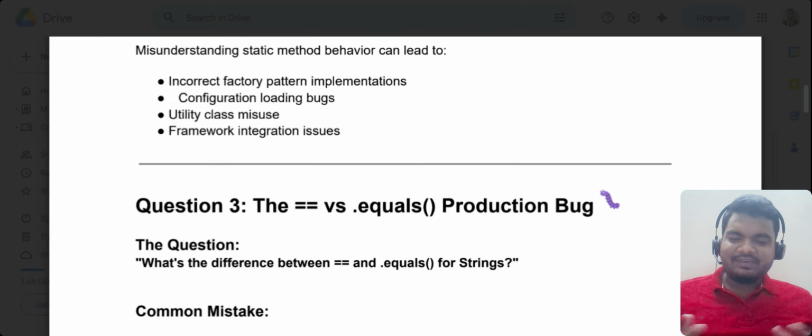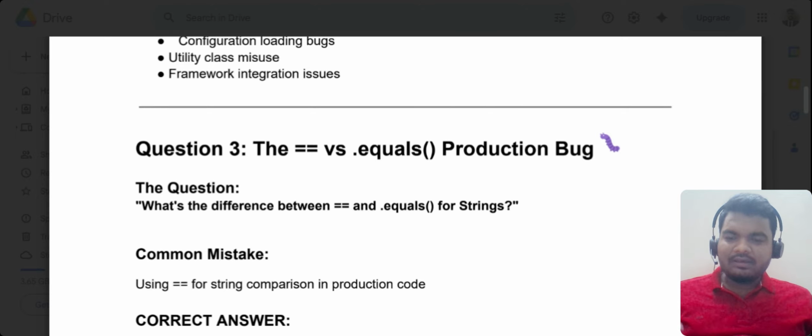Many of us, while comparing, generally use double equals, and that causes issues in production. This belongs to question number one, where we saw using the new keyword and the double equals operator, how strings are created and what they actually compare.